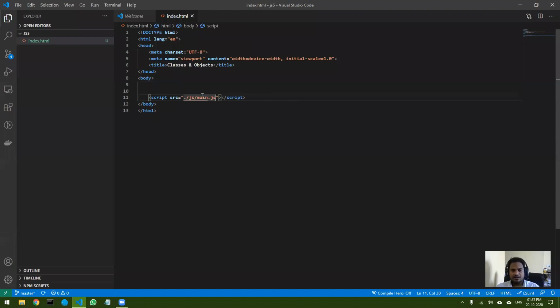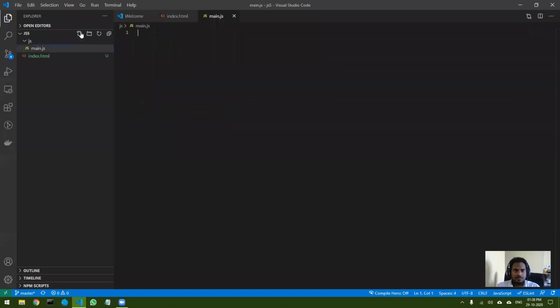Okay, so I've created a script tag. So now I have to create that particular folder. So JS folder, and inside that main.js. Okay, so this is going to be a simple program. Okay, so let's see if it works.